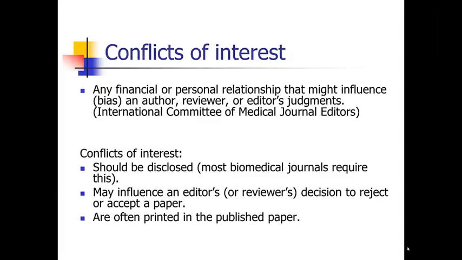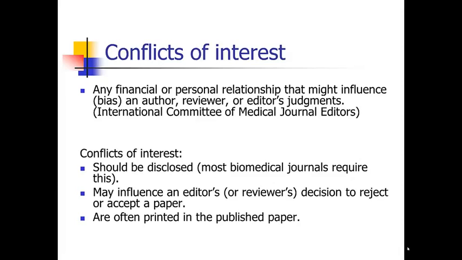It's recommended by this committee that conflicts of interest should always be disclosed, and most biomedical journals in fact require this. I'm not sure how much it's required in other scientific disciplines. Obviously in the biomedical field there's a lot of issues because of drug companies and medical device companies. Conflicts of interest can influence whether or not an editor or reviewer decides to reject or accept a paper. That's valid because obviously if something was sponsored by a company and it seems to have a slant on the data, that might be a reason not to accept the paper.